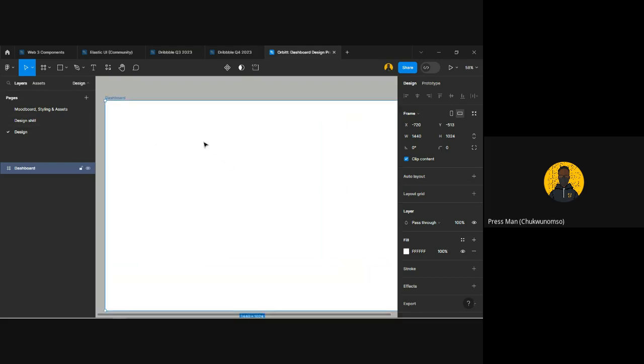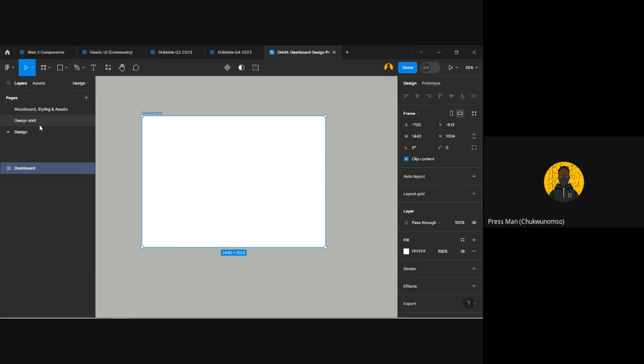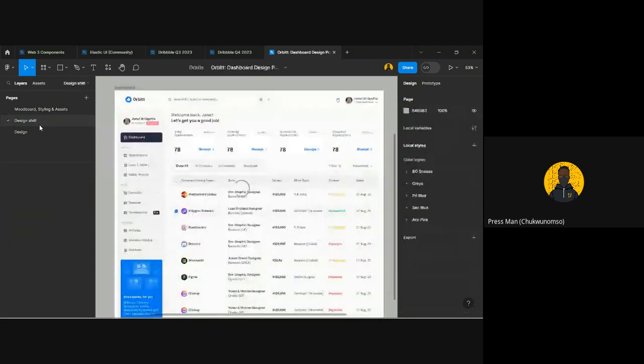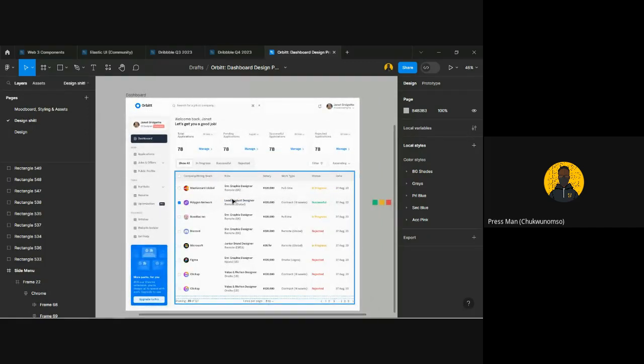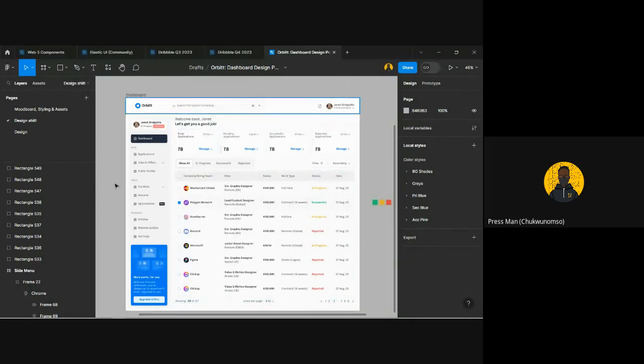Because of what we're doing and the idea I had in mind, I created a number of pages and prioritized designing this one dashboard, which is this screen you are seeing here. So from time to time, I'll be switching between this page and the other page, because this is the reference we're going to work with. I'll explain and design this from the very ground up so we can understand how I came about this essentially, right?